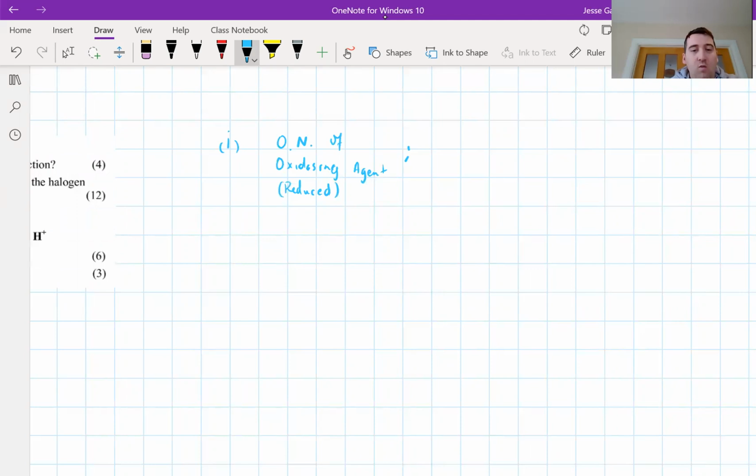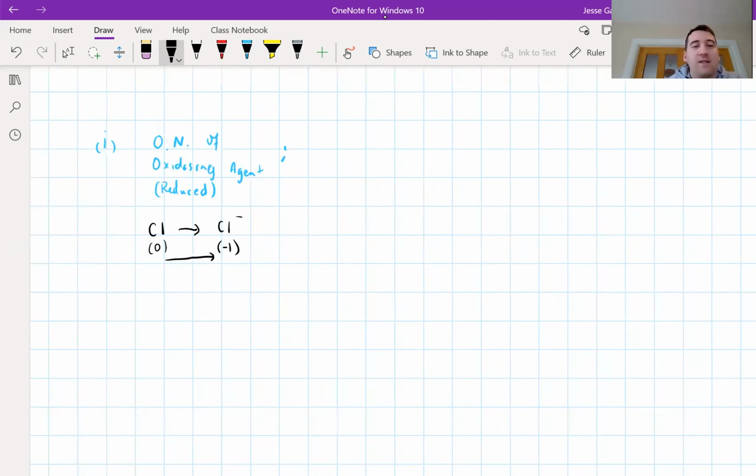Okay, and if you weren't sure, reduction is gain of electrons. So let's pick a thing that's going to gain electrons. So say, for example, chlorine. Chlorine is an atom, it's an uncombined element, and it's going to gain electrons during the redox reaction to become Cl-. Now, assign oxidation number to this, it's an ion, so we're going to have a -1 ion. So we know that this is reduction, gain of an electron, and what's happened to the oxidation number? It has gone down, it has decreased.